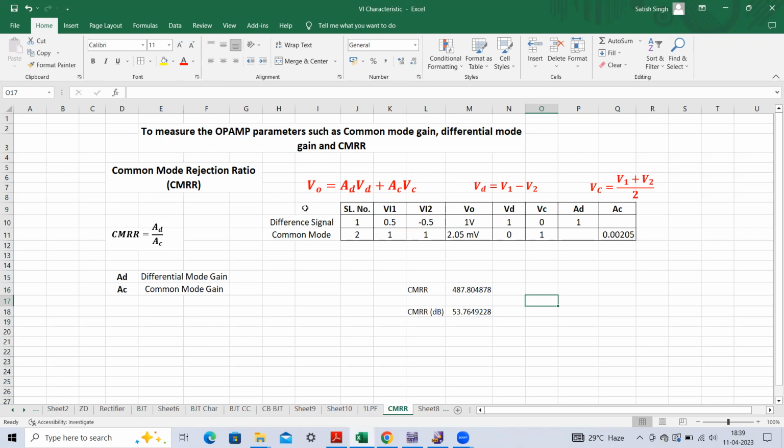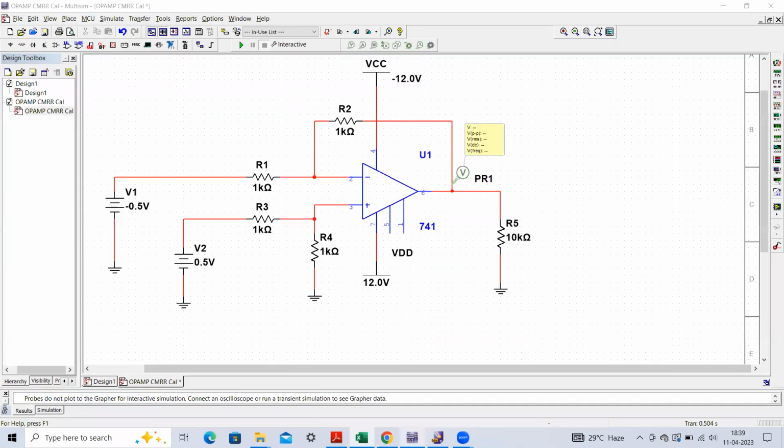Okay, so V output divided by the VD will become the differential gain. So that we have to remember. So here we can see we can execute this circuit. If we execute this circuit, then here you can see this V output. This voltage is 1 volt, right? So right now this VDC is coming out as 1 volt, fine. So this output is 1 volt when we have applied this difference signal.